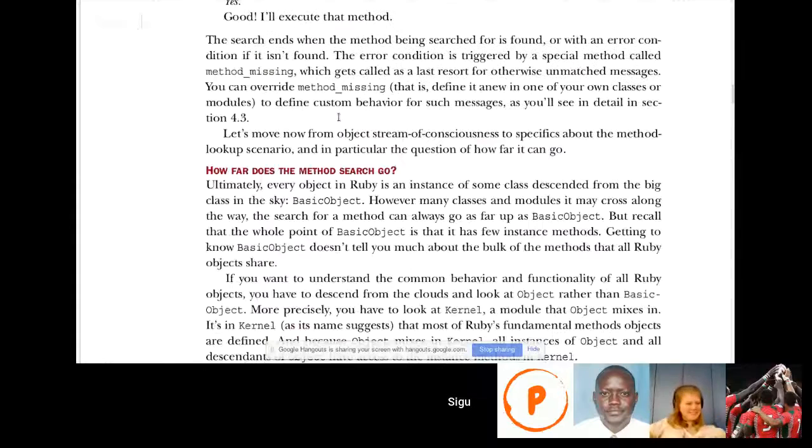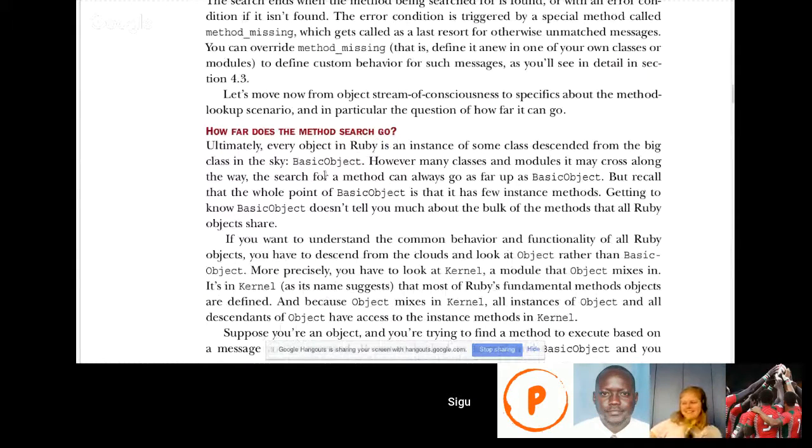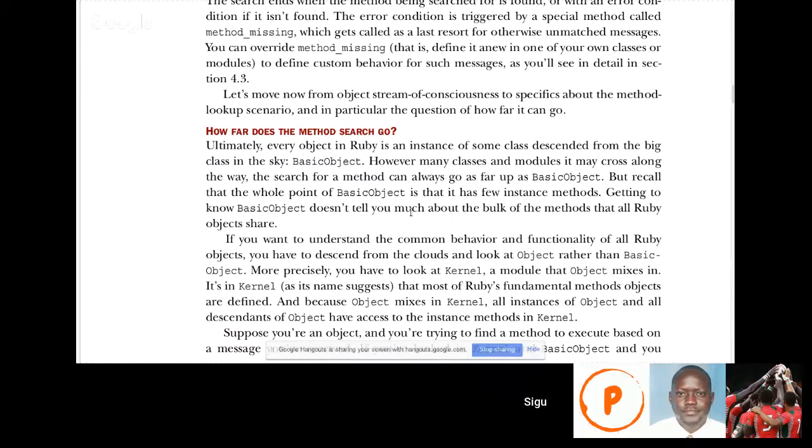Now, next time we are going to ask, how far does it go? After asking for the money, how far do you search for it? Will your father go as much as going to the church to ask for the 10 bob that you want? So that's what we're going to discuss next time.